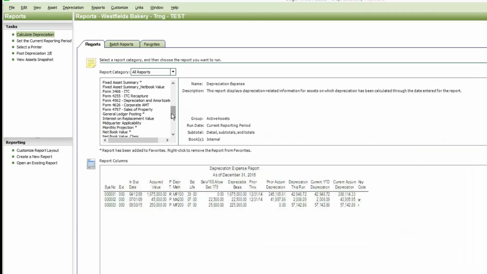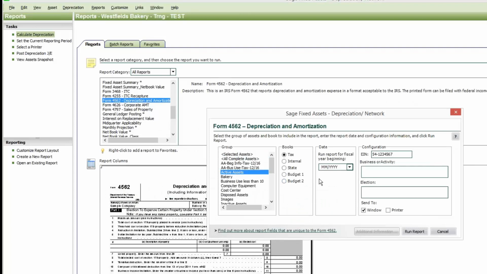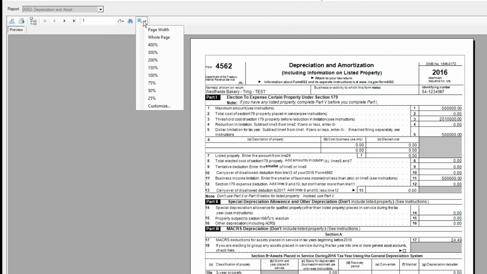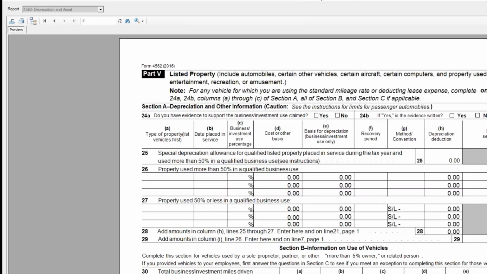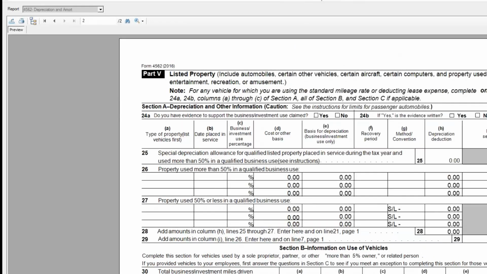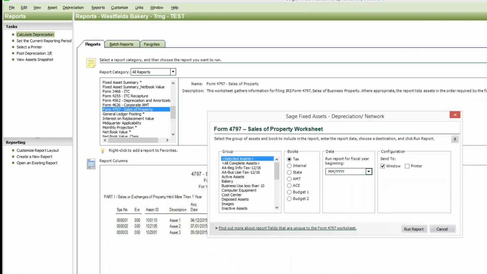Now, a couple of important reports here that you can do for the tax side. You can generate your own fileable 4562. So for example, even if you are outsourcing to a third-party tax provider, you can easily do that. And this is an actual fileable tax form, okay? Both pages, and it'll even generate the worksheet if needed. You can easily export this out to a PDF and send this out to your tax provider. So that should save on billable hours, since you can actually generate this yourself.